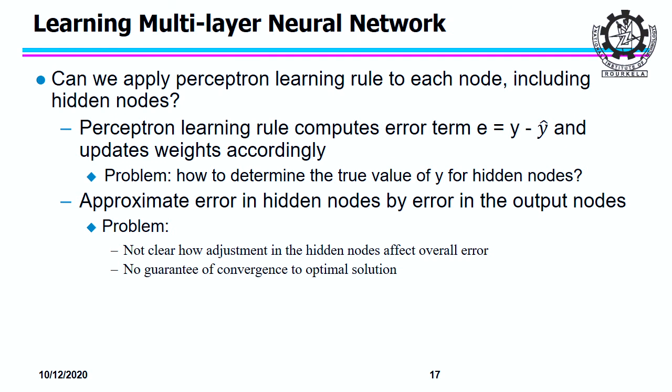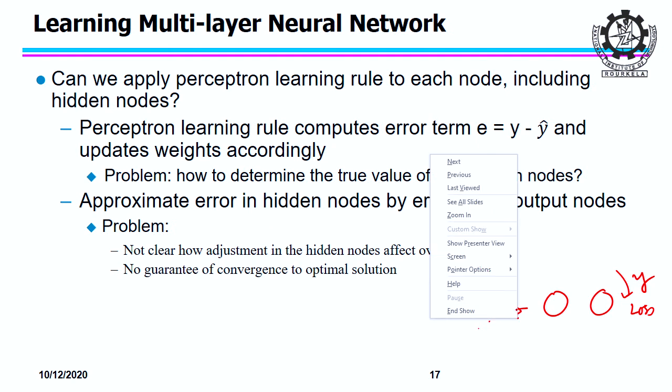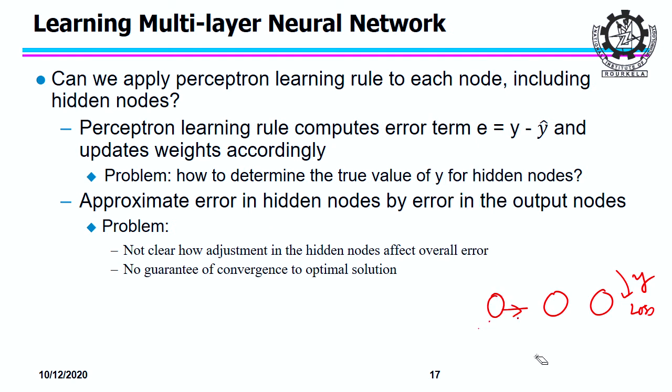But it is really difficult here because we have the internal node, and we know the ultimate output is loss, that is all we know. We do not know what the value will be here, or what the expected value and the computed value are for this node. That we do not know. Therefore, we cannot use the same technique for the multi-layer perceptron for setting the parameters w_ij. So, we use something called gradient descent.